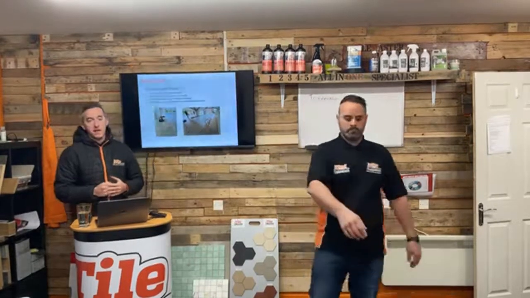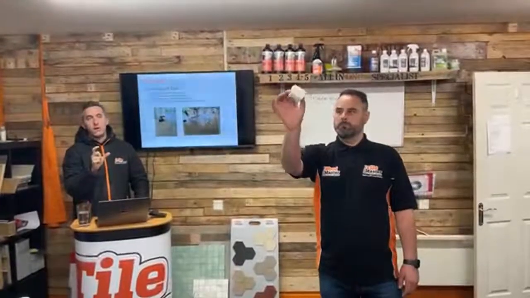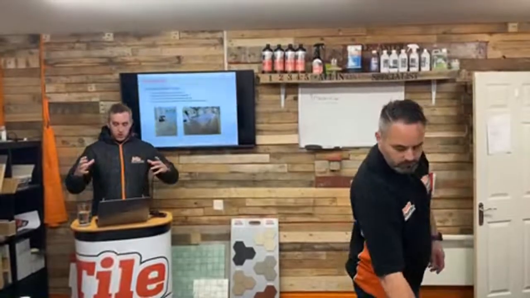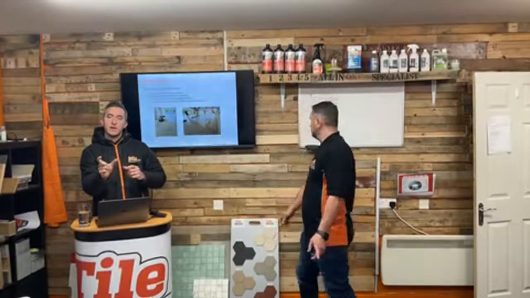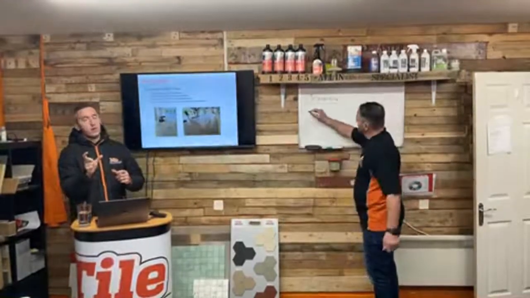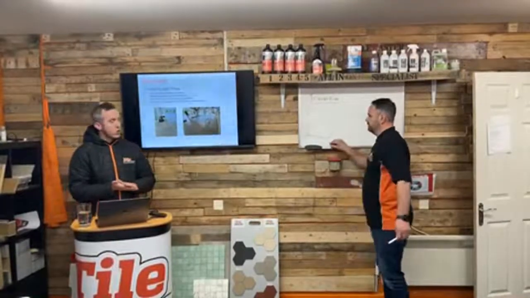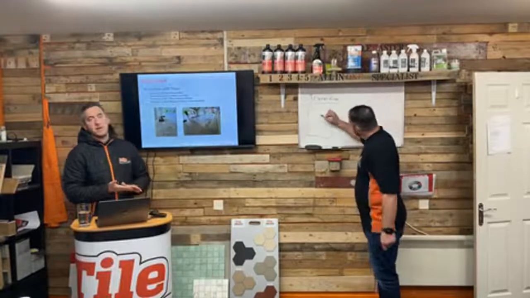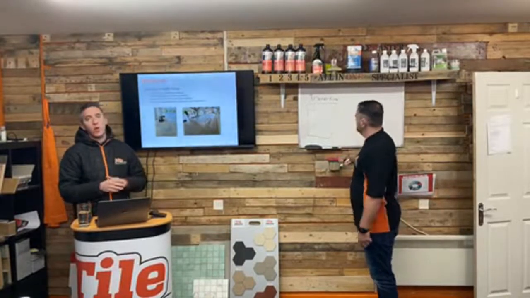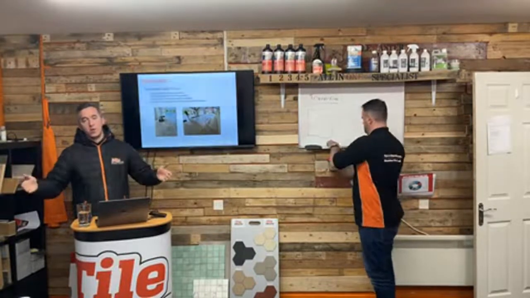That's where the hand diamonds are perfect. Because they've got a very small footprint, it allows you to work very locally to the scratch. So if we've got a 60 by 60 tile and we want to remove a small scratch, we can do that locally just within that tile. Whereas if we move to the diamond pads on the machine, they will do the job, but obviously if it's a 17-inch rotary, that's going to overlap and go into more tiles.